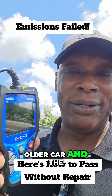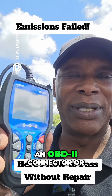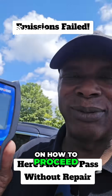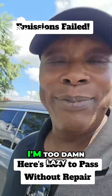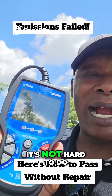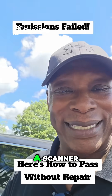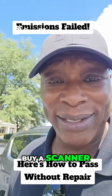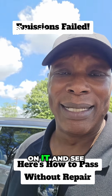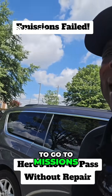If you've got an older car and the check engine light keeps coming on, invest in an OBD2 connector, or what we call a scanner. You can watch a YouTube video on how to use it. At the end of the day, it's not hard to do. If you don't want to buy a scanner, go to Pep Boys or your local auto parts store and have them put a scanner on it to see what's going on.